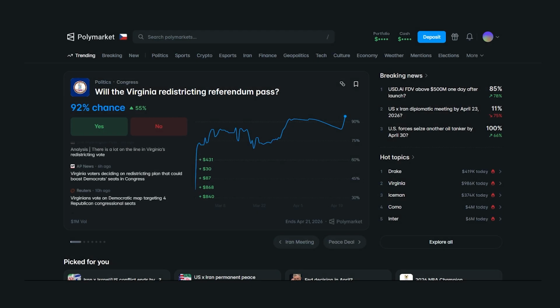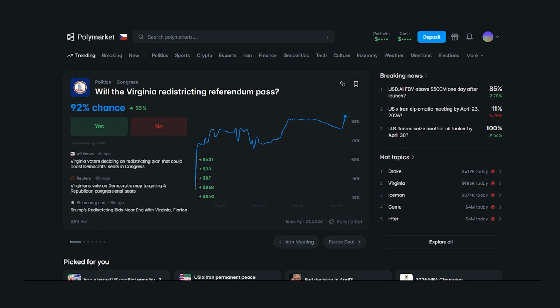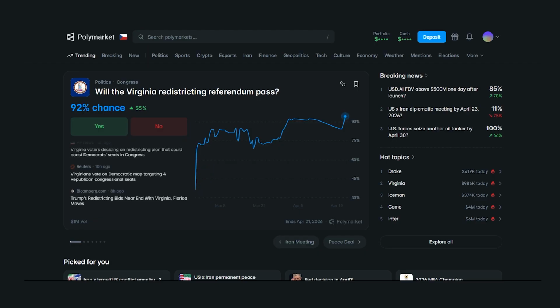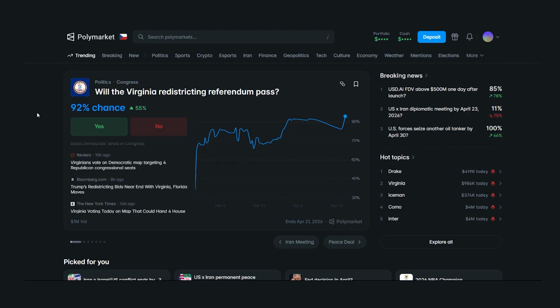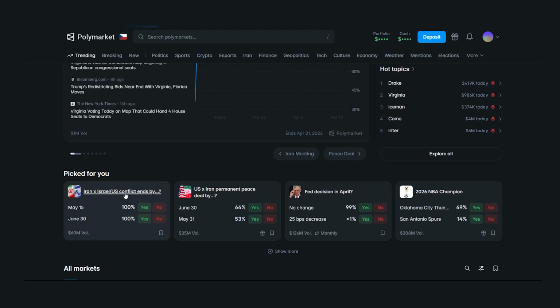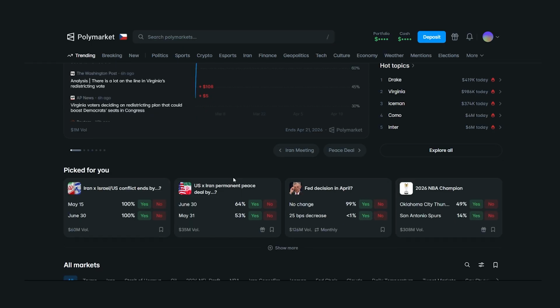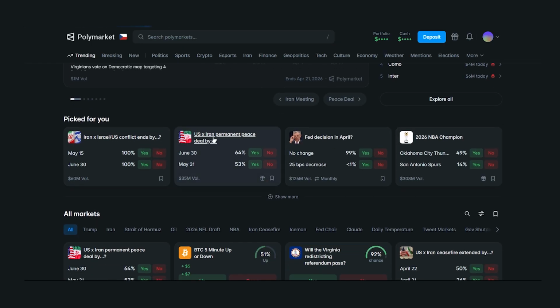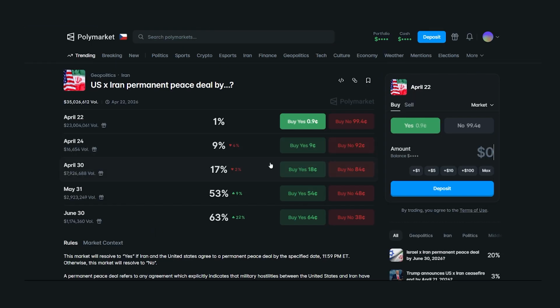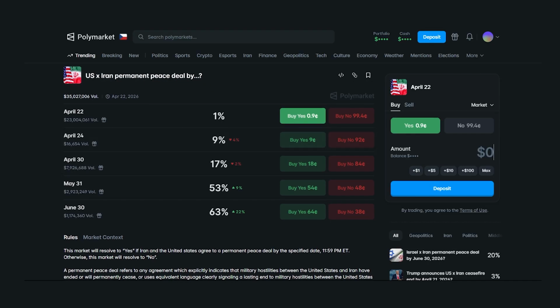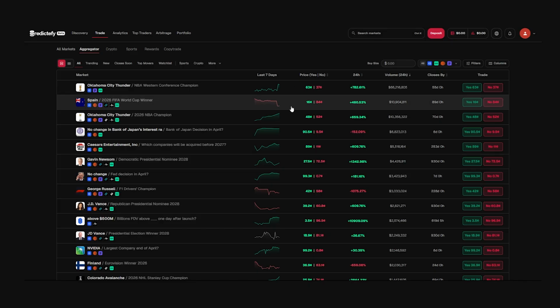Polymarket and prediction markets traders are currently generating thousands of dollars just arbitraging prediction markets. Now, if you're arbitraging directly by going on Polymarket and then Kalshi and comparing the prices, you're ultimately missing out on all of these opportunities, as you're spending too much time finding the markets before you can even place a trade, right? There are traders out there using pro trading terminals, which I'll be showcasing in this video: exactly how to use them, the pro trading terminal that I use to arbitrage, and ultimately how you guys can do the same.